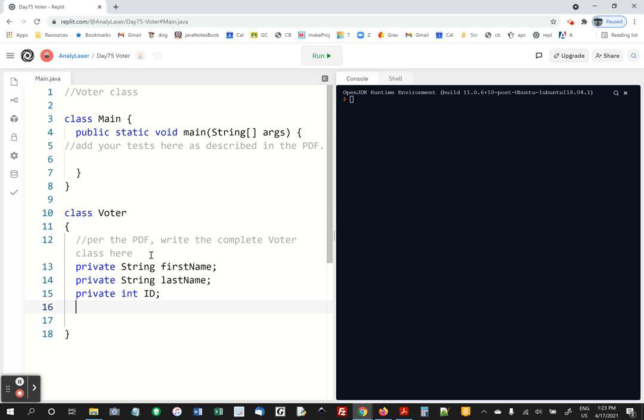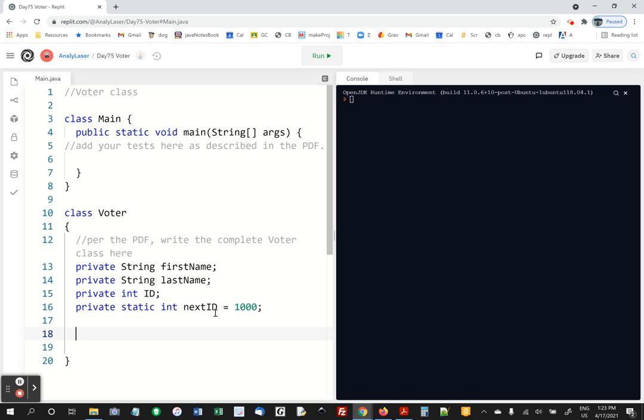And then here's the trick, and we haven't done this for months and months. It was section 5.7, static variables. You do private static int next ID equals, and I said I wanted the first one to be 1,000. So what that ends up being is a variable that all the voters share. So we'll add 1 to that every time we create a new voter.